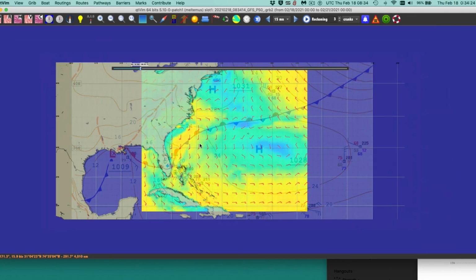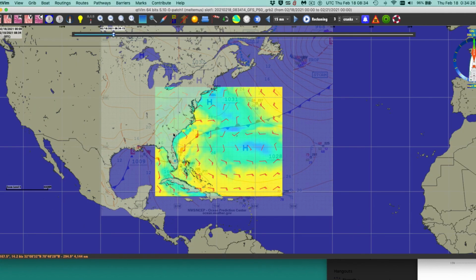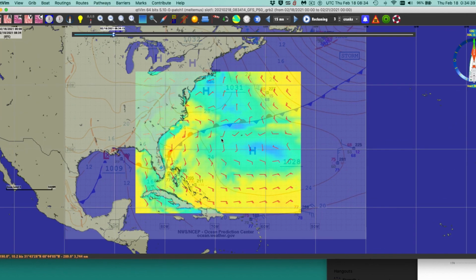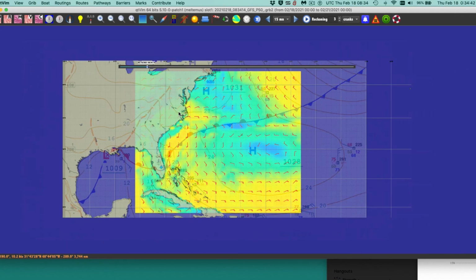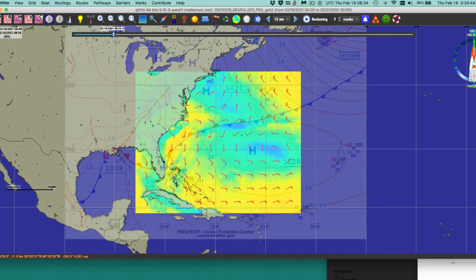Oh, now I have to work with the transparencies. You can go back here and change the transparencies. But the point is that this map time, these are going to both be the latest models because I just downloaded both of them. And so then you can look at these and experiment with the transparencies. And you see this front. You see obviously there's something going on here. Here's a wind going this way along this side and this way along this side. So there is a front, you know, and so forth.